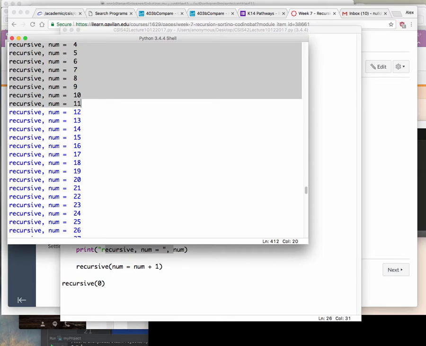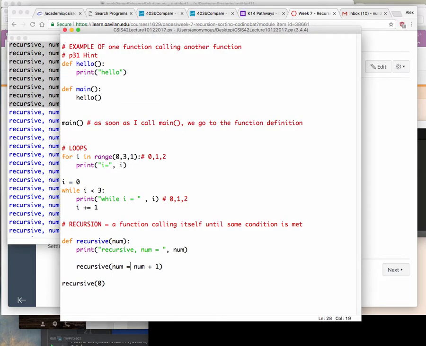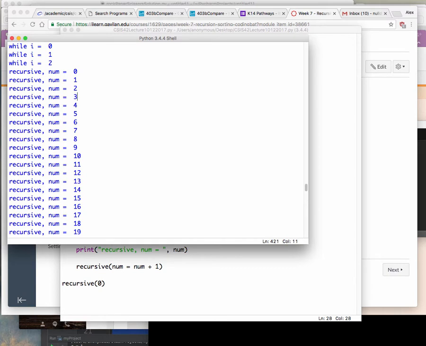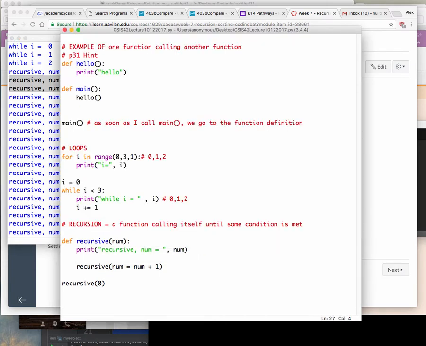Right? Which is what happens here. Okay? So what I'm going to do is, by the way, I can take this out of here. Let's move it out. Now I'll leave it there. Okay, so what I'm going to do now is I want this thing to stop at 3. All right? In fact, I want it to stop at 2. Okay? So I'm going to add a condition here.